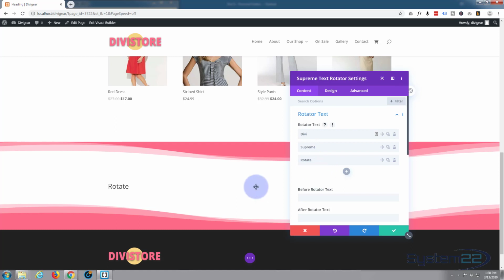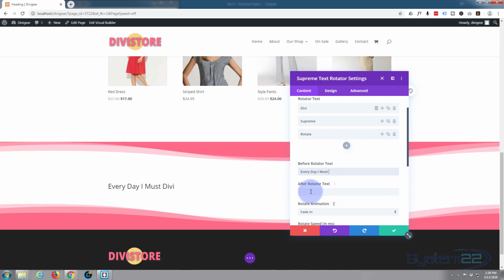And if you want some text before, you can just center align this, make it big and small. But if you want to put text before it like I did in that earlier example, pop something in there. And if you want to put something after it, you want to put a gap before the bit that you put after, else it'll just tag it straight onto the end of the rotator text there. So I'll just put a little space in there. There we go.